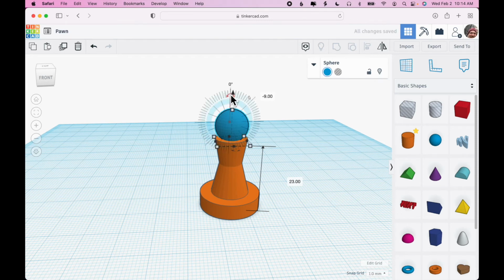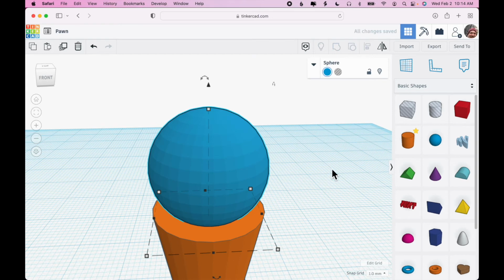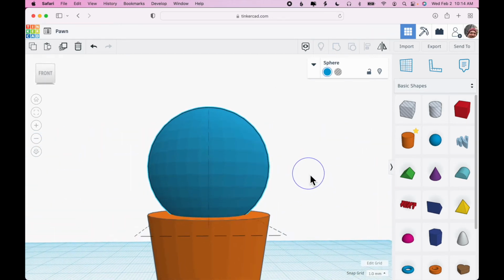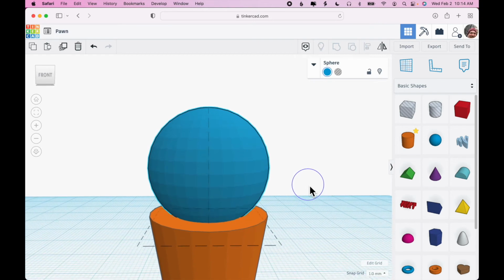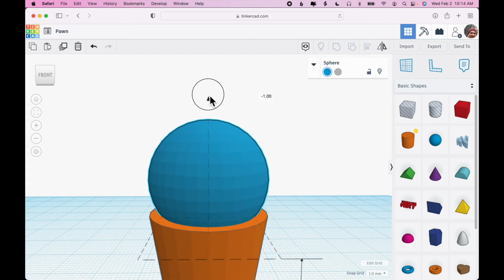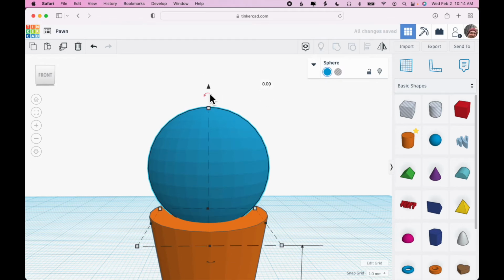So again, I can click on the sphere at this point and start lowering it down to see what it looks like. If I want to get a closer look, remember I can tap on the F key and it will zoom right in on the selected shape, in this case the sphere. So that looks pretty good. I would like it a tad lower, but it jumps too much. I'd like it in between there.